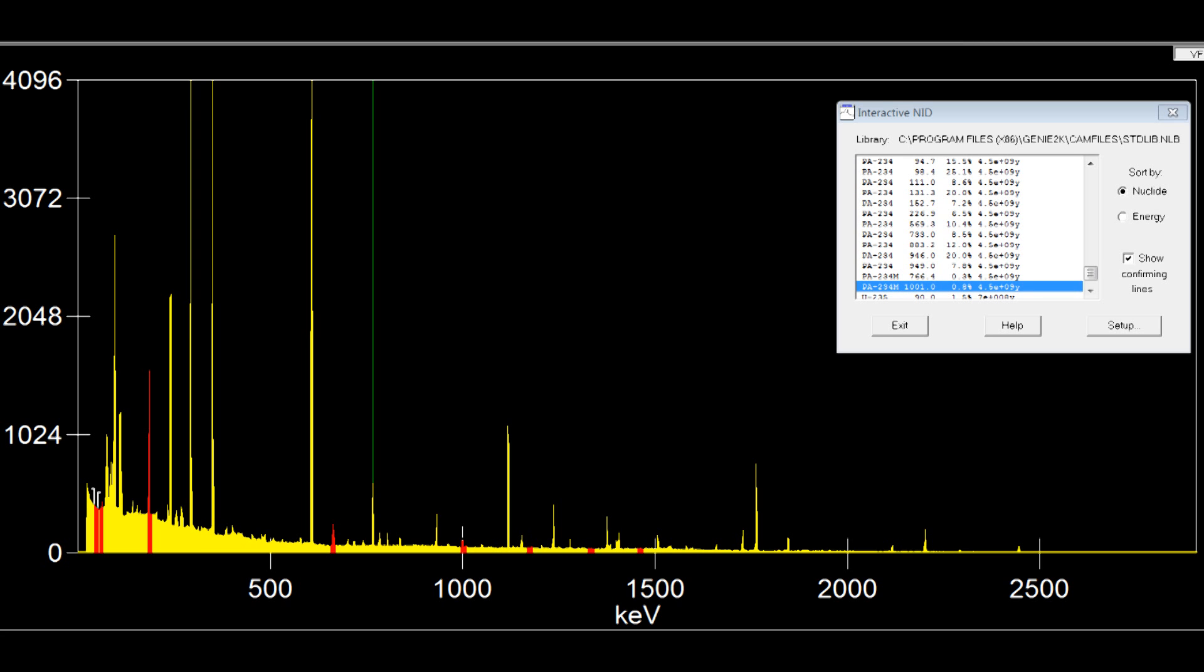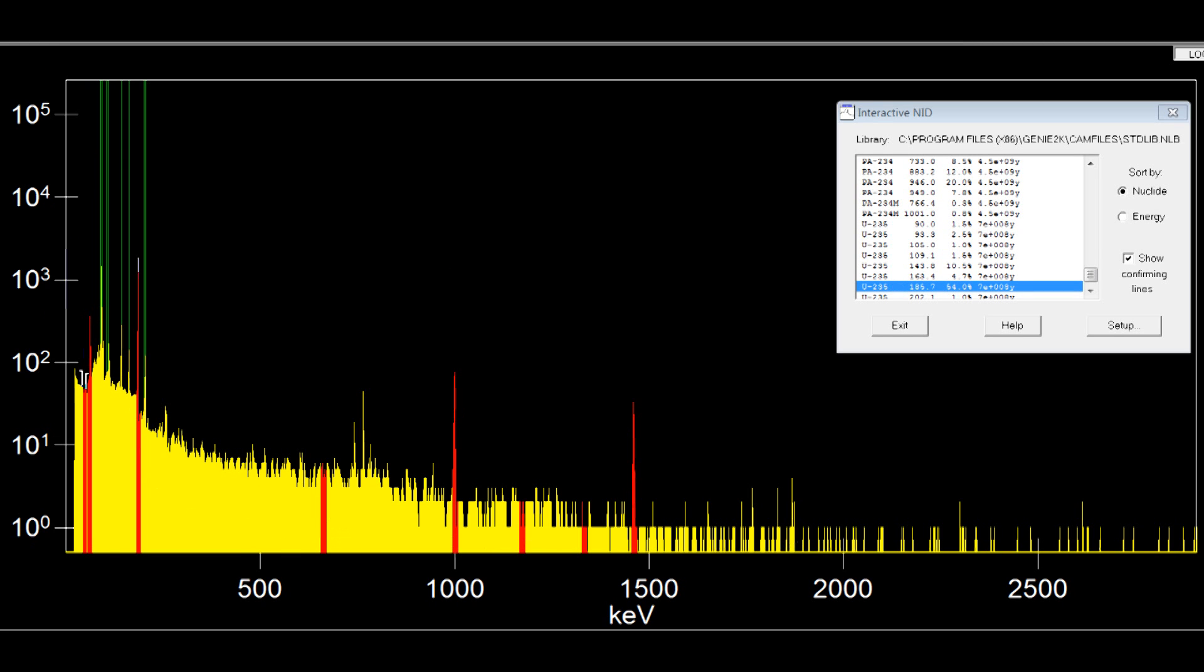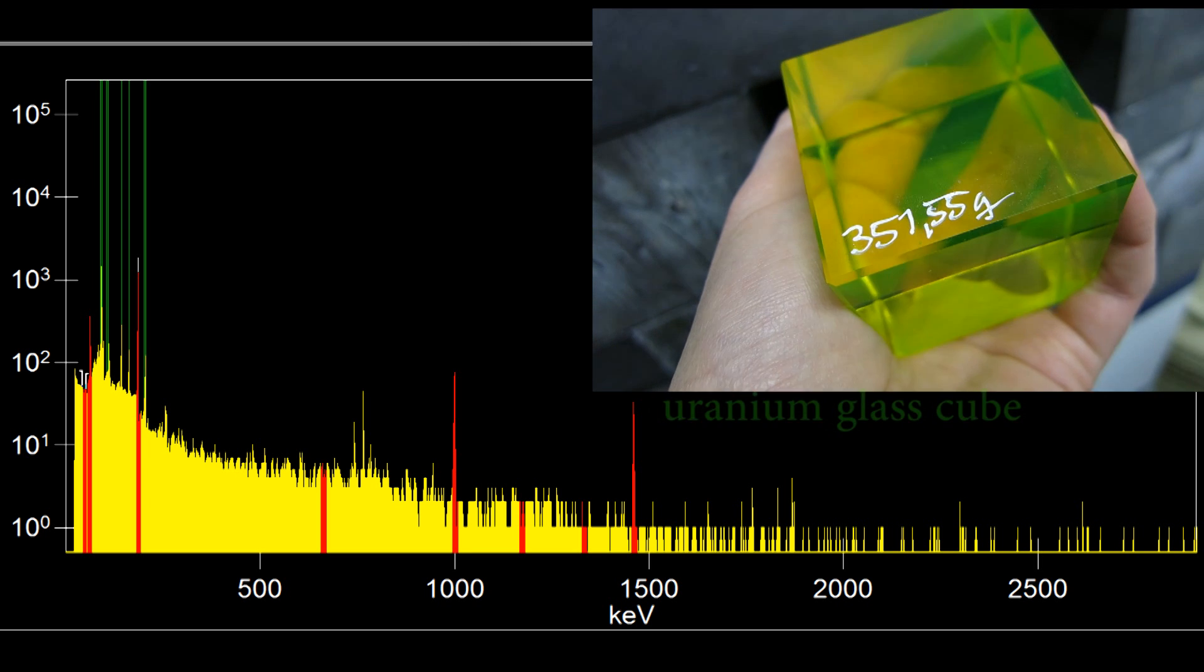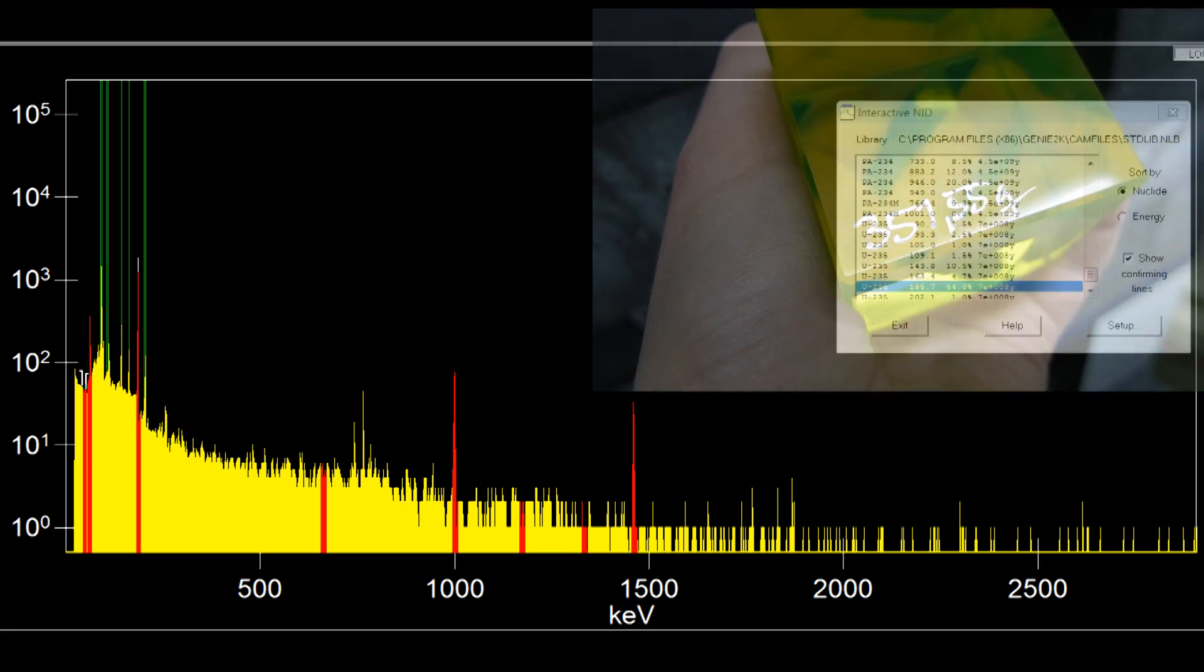Now what if we were to extract pure uranium? This is what the spectrum would look like. You can see the 1000 keV peak is quite big in relation to all the others, all the low energy and medium energy stuff from the radium decay chain onwards is missing, and we can even clearly make out uranium-235. Uranium-235 is only present with about 0.7 percent of the total contained uranium in natural uranium. That's why you can hardly see those low energy gamma lines in natural uranium, which is in equilibrium with all the decay products. But if you separate that, if you have pretty much pure uranium without the rest of the decay chain, you can easily see those nice low energy gamma lines that specifically belong to uranium-235.